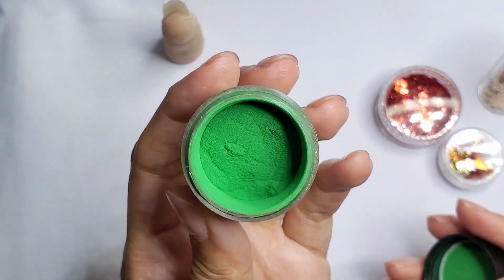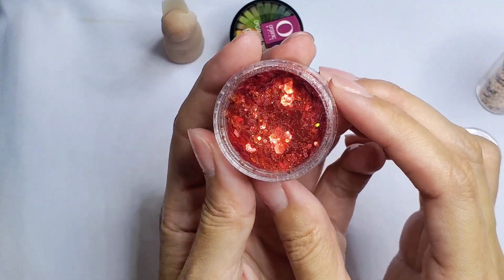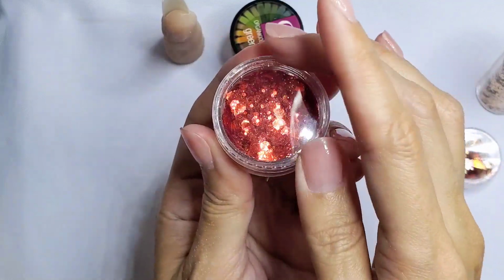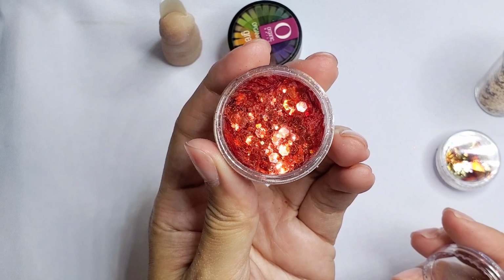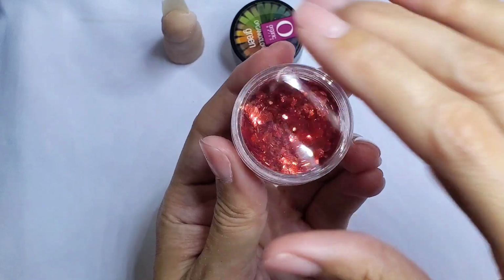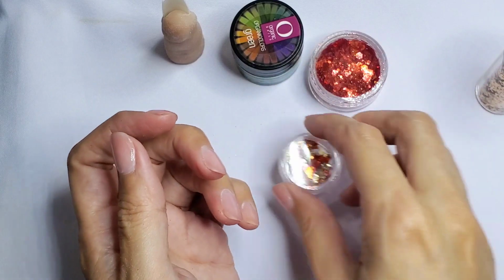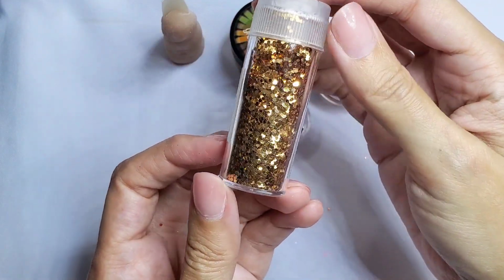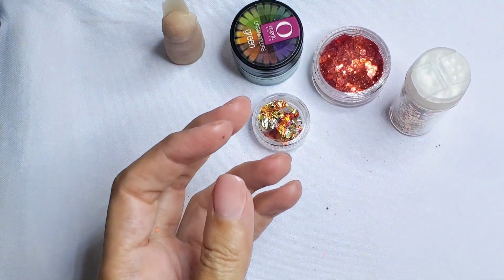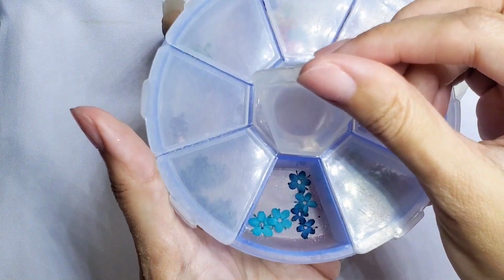I'm going to use this green from Mia's Secret. It's a gorgeous green. I also bought some new glitters that I haven't tried yet, and I found this one, which is like a copper red, but it also has orange. It's so stunning. It's very, very beautiful, and it has chunky glitters. It has medium sizes and small sizes. I'm also going to be using some foils and these smaller glitters, which are like an antique gold. It's very beautiful. And last but not least, I'm going to use some dry flowers.